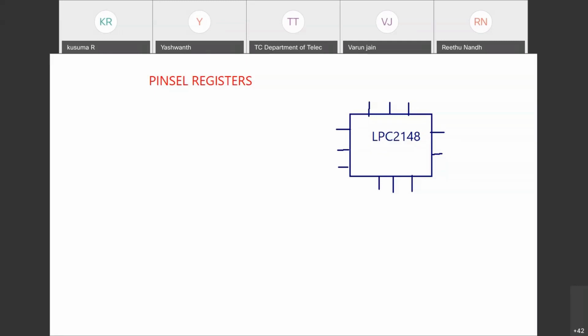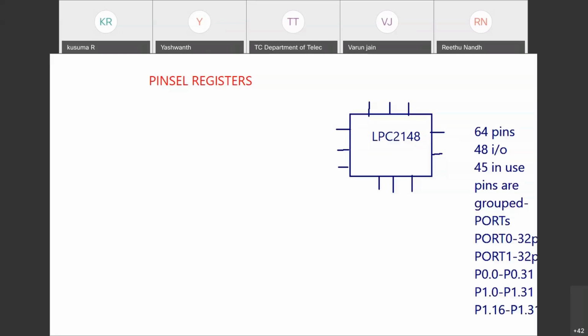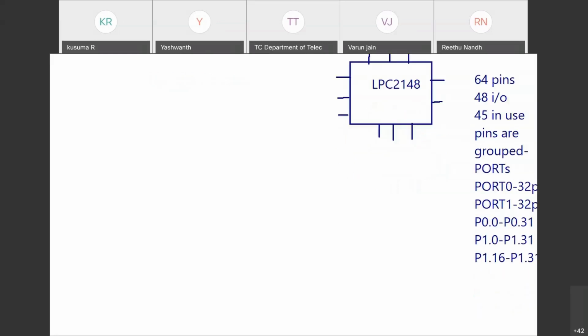Please remember. You should know clearly which are used. So P1.0 to P1.15 are not available.